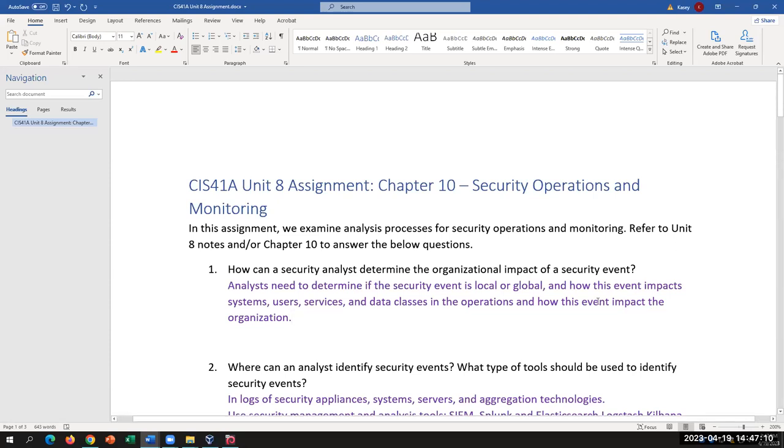Sometimes, yeah. So in the notes, it talks about impacts and how that can change depending on the type of events and your scope and scale. But ultimately, you need to take a look at your system, your users, your services, your data classes. And this is a lot of data. We're going to drill down into some of the sub areas, but even in each category, you're going to have a lot of data in general. So you have to really understand how to use ingestion of data, how it's filtered out, and what kind of data is valid data, right?